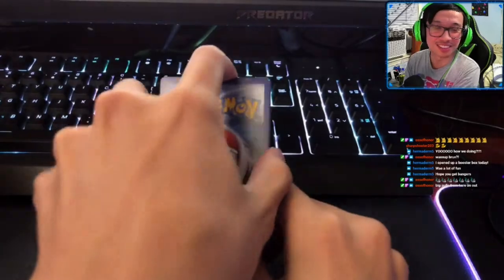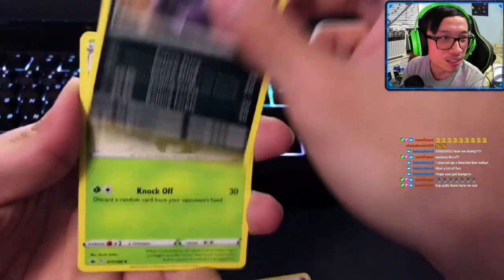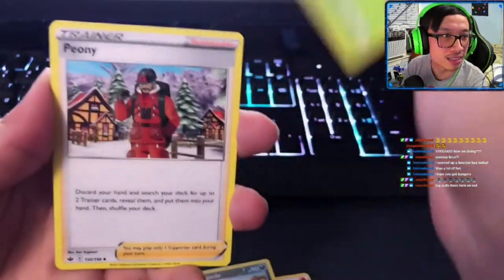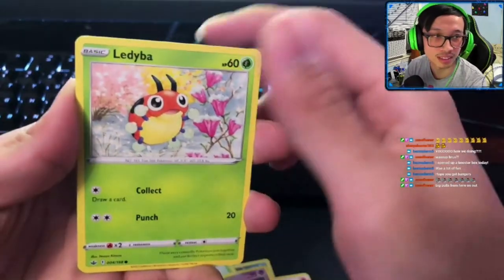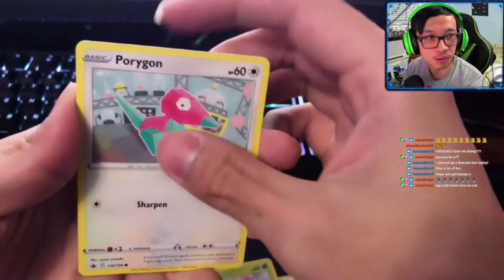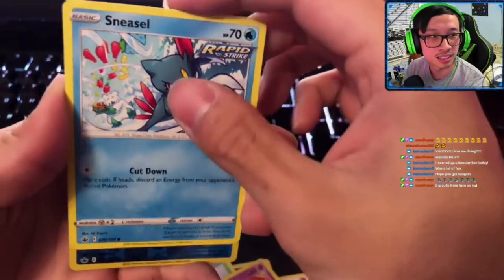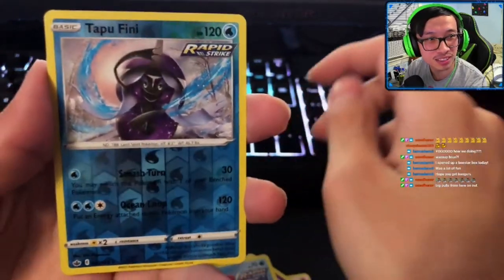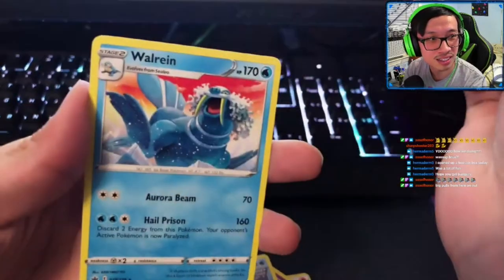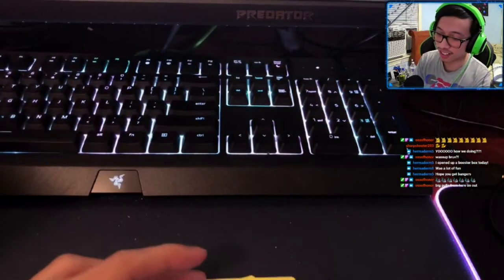Alright, let's go. Water. Fire, of course. Whirlipede. Ghastly. Ladybug. Porygon. Swirlix. Sneasel. Reverse holo Tapu Fini. This one actually looks kind of cool. Walrein. It's still not holo. Wow.